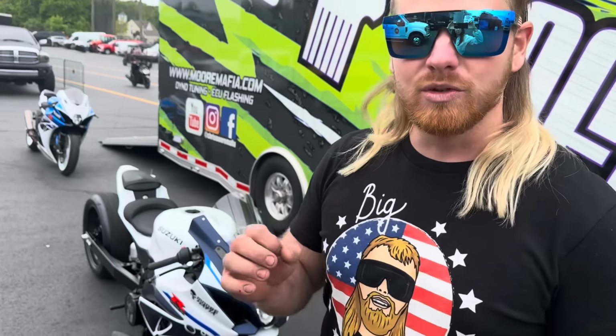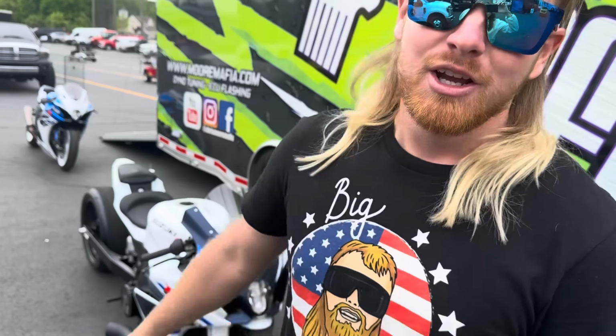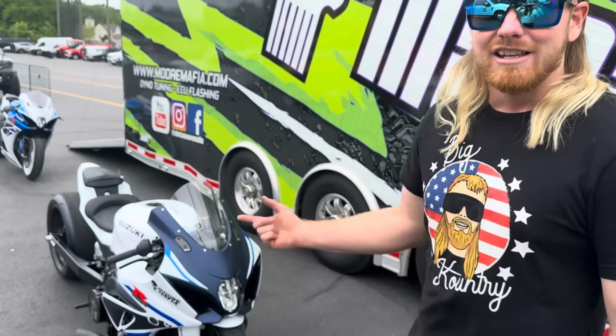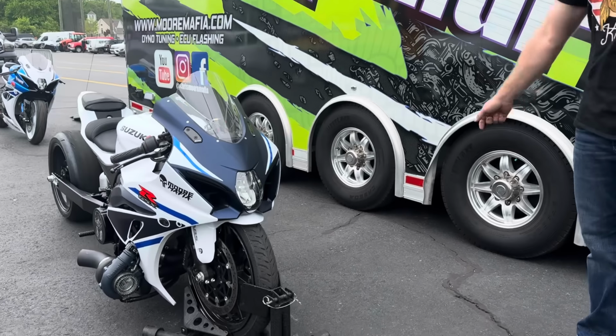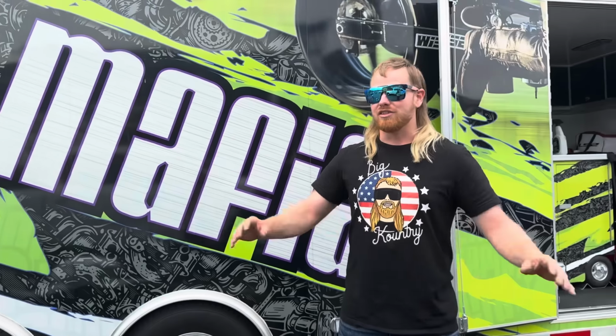Our goals this weekend now are to not only go faster in miles per hour than those Pro Stocks like we did in California, but now that we got two turbos, we're gonna go a faster ET and speed. Y'all stay in there and watch and see what a twin turbo can do. We got three passes this weekend, only three with no testing. We got one coming up in just a little bit.